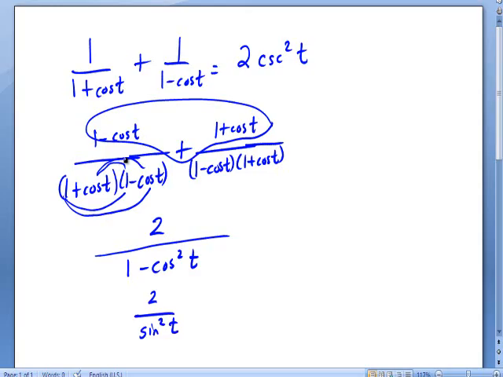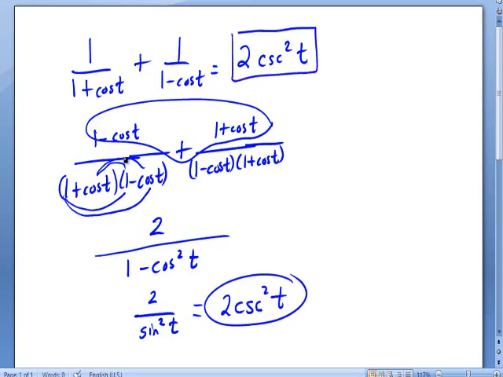Because if I take the hypotenuse squared minus one of the legs squared, I should get the other leg squared. And then we see 2 over sine squared is equal to 2 times cosecant squared. And so this is our final result. Like I said, the big thing, usually you will not know where you're going with these. So you wouldn't be given the right side. You're just going to start playing around with the left side, simplifying it, hoping that it runs into something that's a little bit more manageable to work with.